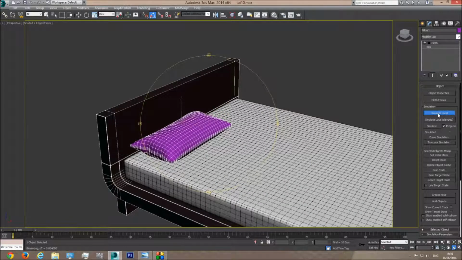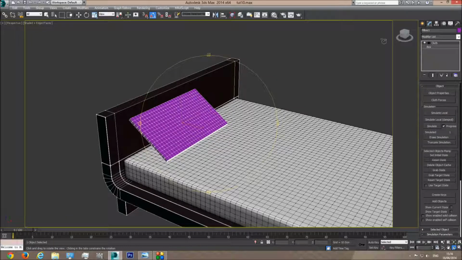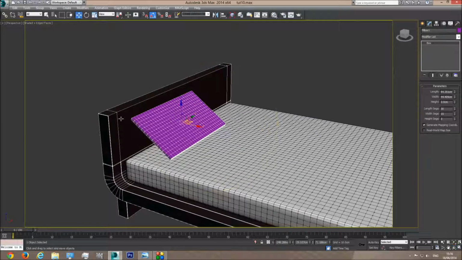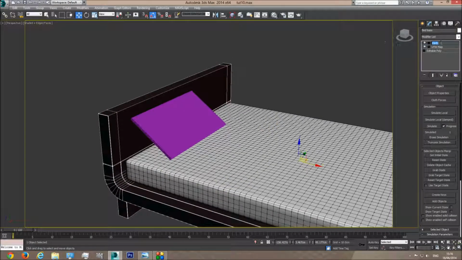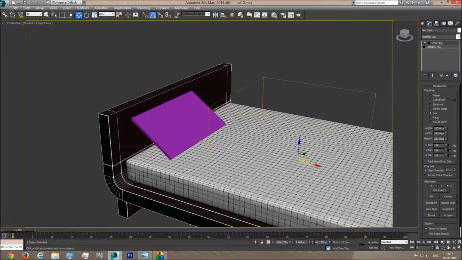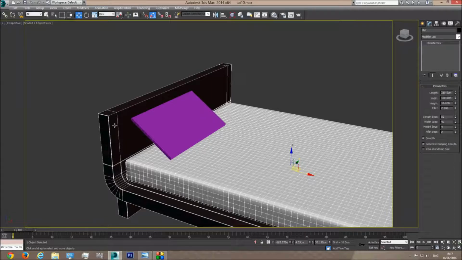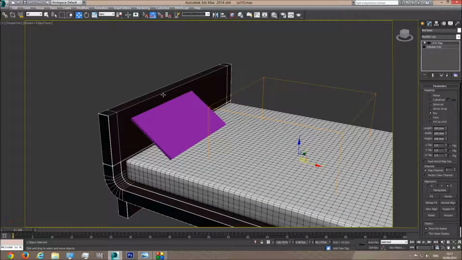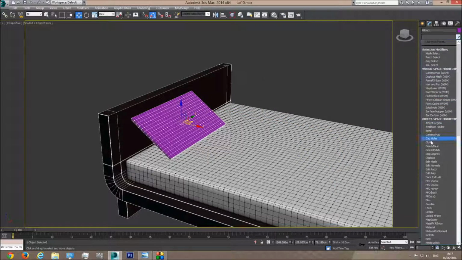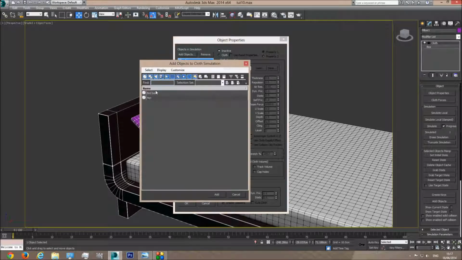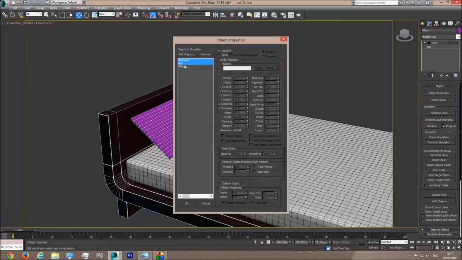Oh, the problem is it starts from the point when I added the cloth, so let's make the cloth modifier again. I'm going to click here, delete the cloth. Every object that was in the simulation will have a cloth modifier on it, so delete the cloth modifier from every object. So you have only the UV map if you want and the editable poly. Alright, let's add the cloth modifier again. I'm going to add objects, 1, 2, same thing we just did.